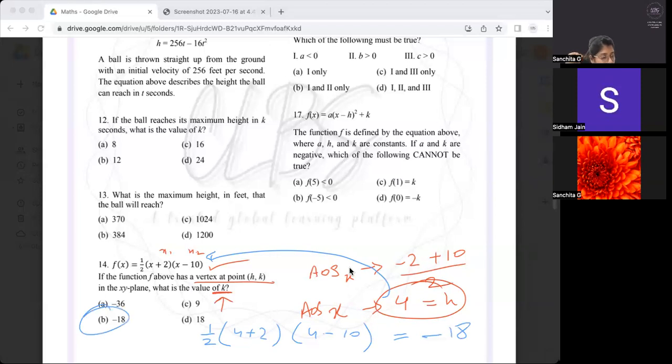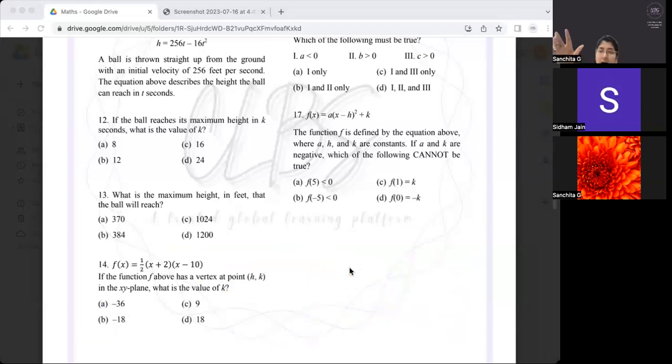Manu, can you tell the formula of axis of symmetry for the factorization? x1 plus x2 by 2, isn't it? Correct. So remember, in algebra we have covered that if I have x plus 2 and x minus 3 equal to 0, I used to write my factors as negative 2 and 3, no? The same concept. So here my factor will be negative 2 and my factor will be positive 10.